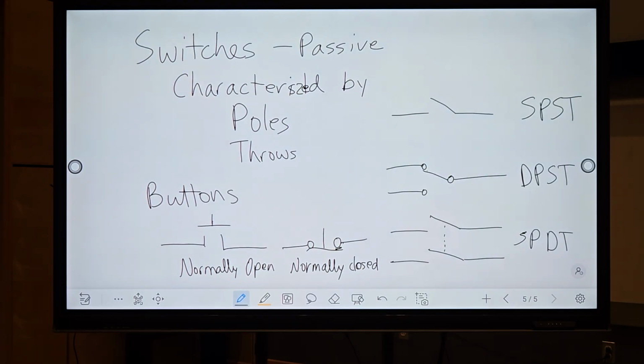The normally open button, when it's just sitting there, has no connection, but if you press it, it makes the connection. Normally closed, just sitting there, there is a connection. You press the button and it opens the connection. It disconnects the two wires coming in.